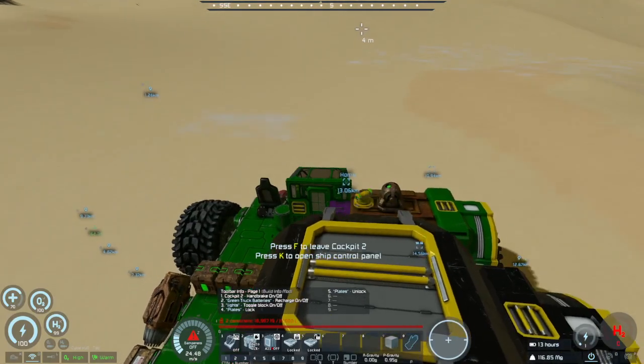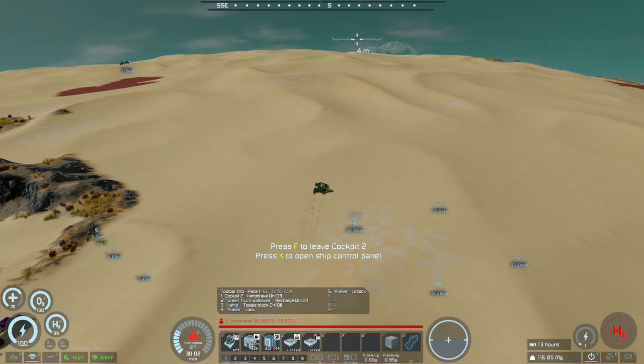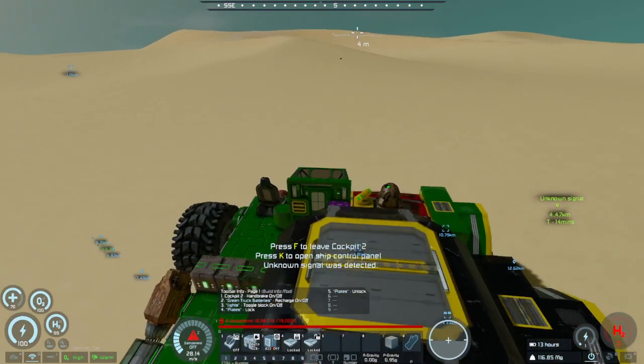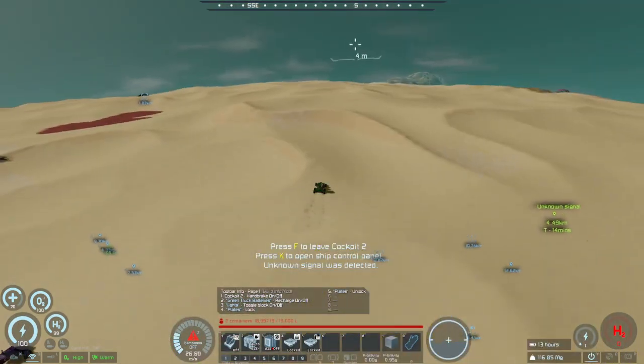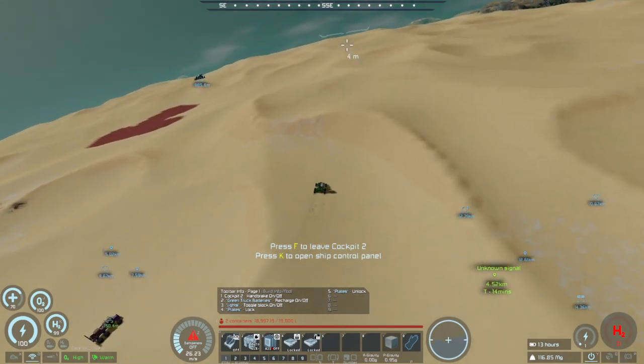Be something crazy. Building our base into a mobile base. You can just drive it around and harvest everything. I mean, that would be kind of cool.